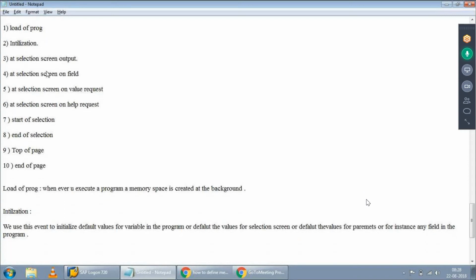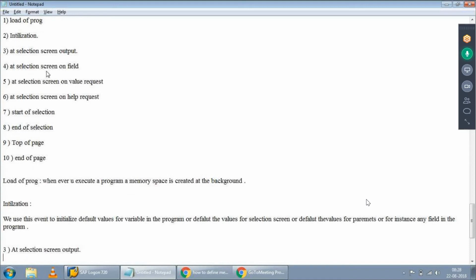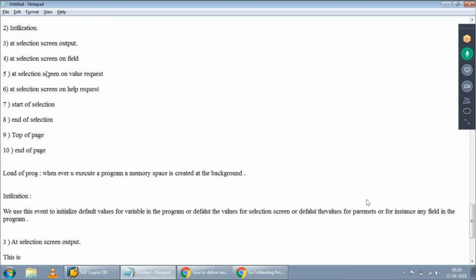Now, what is the third event? Selection screen output. I will say this event is used to modify the selection screen dynamically based on user actions.